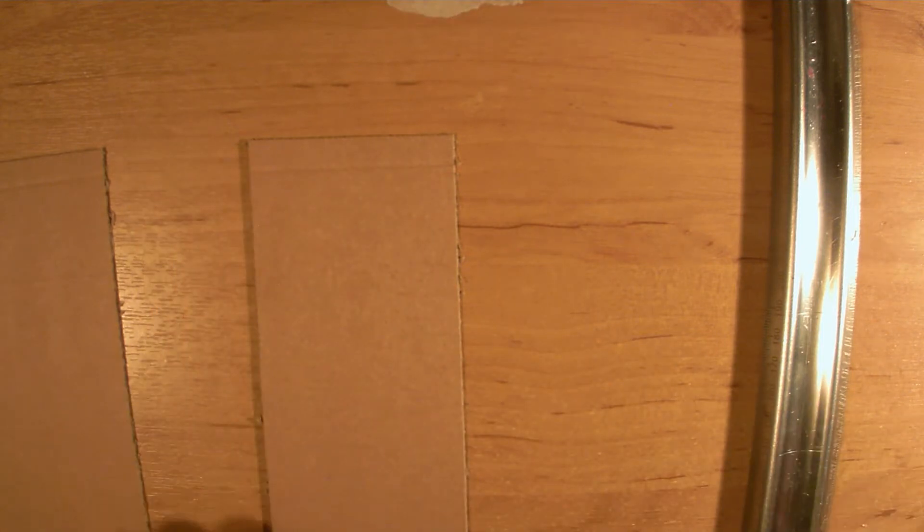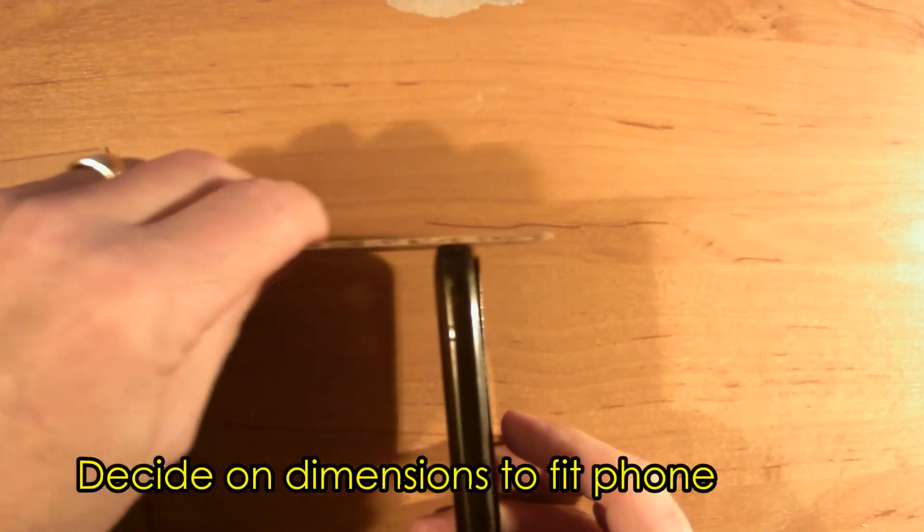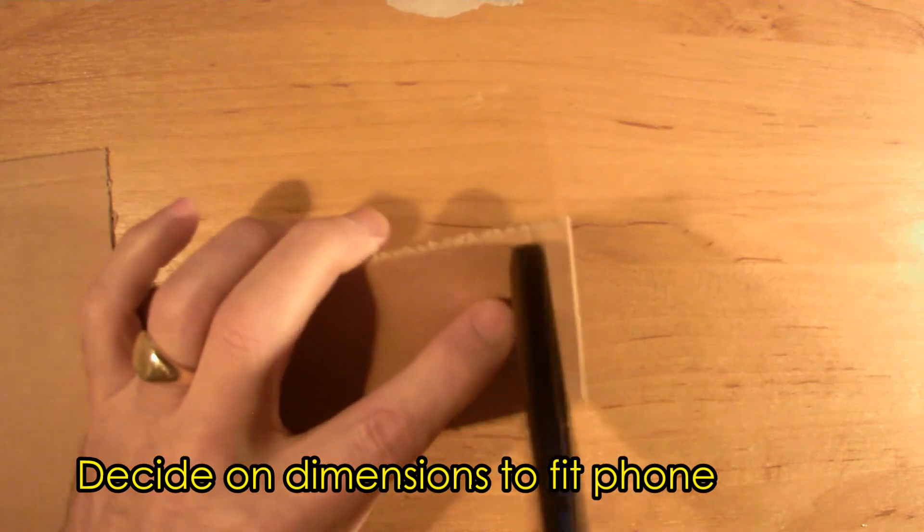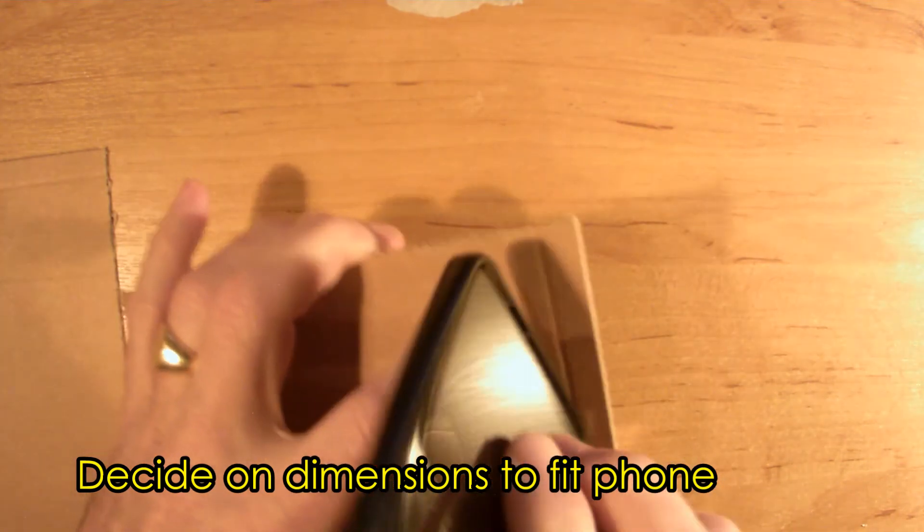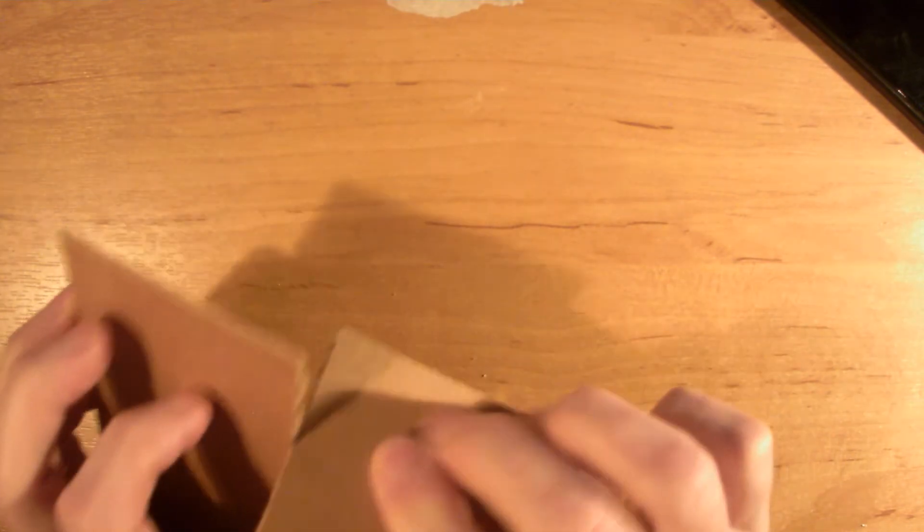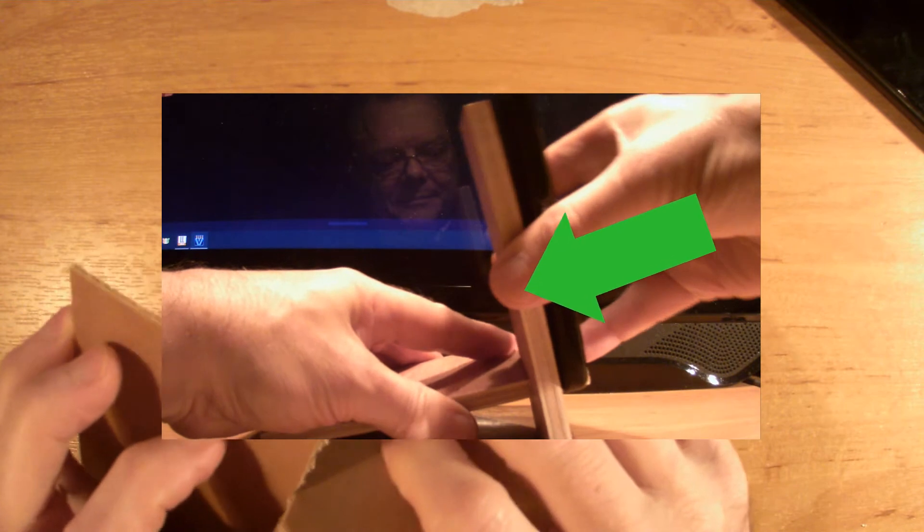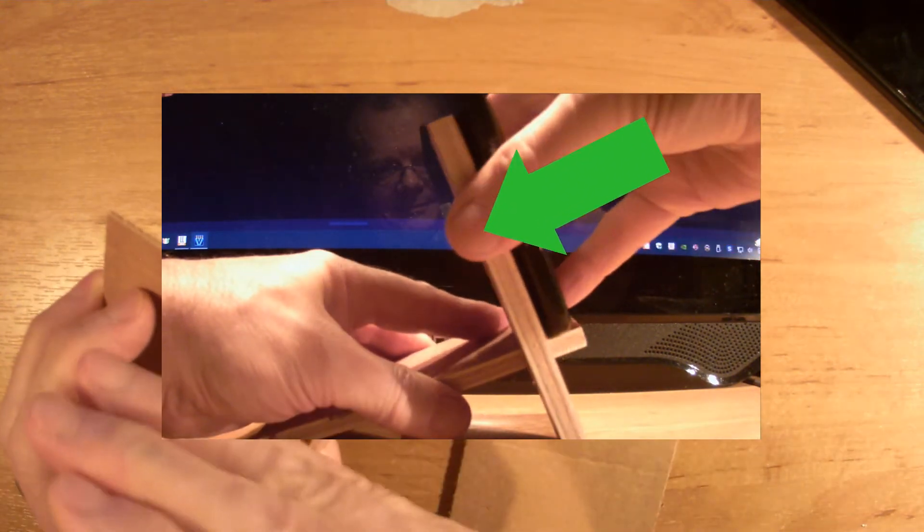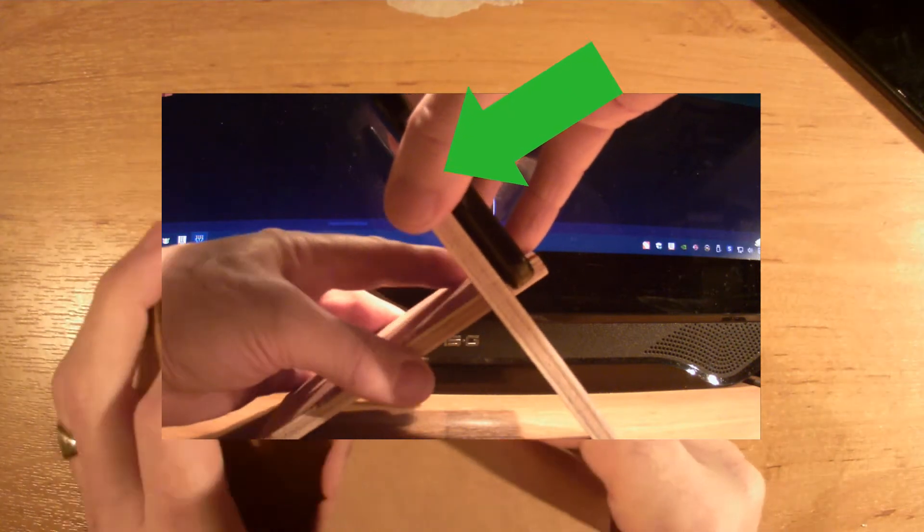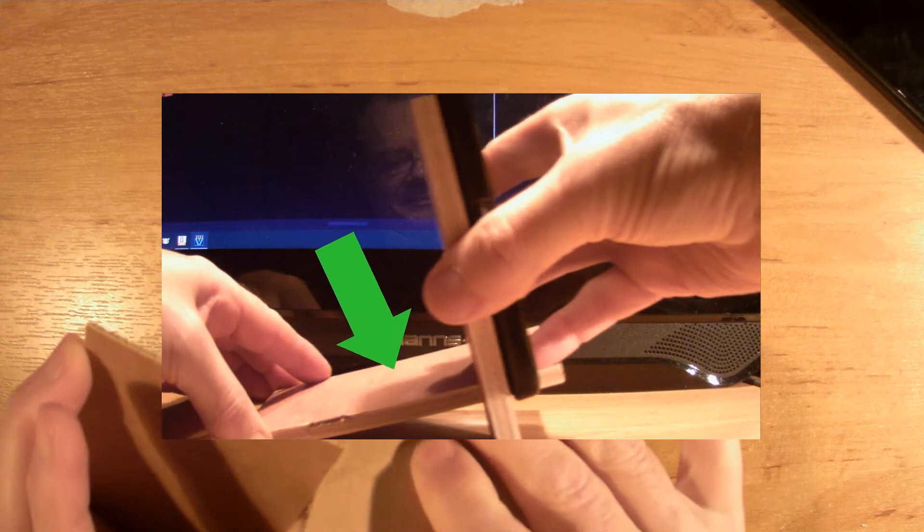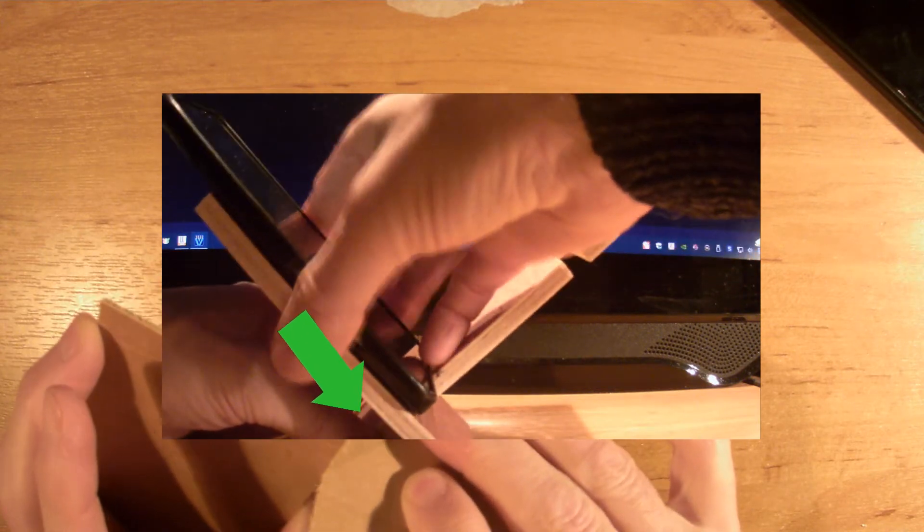Now, two decisions you've got to make when you're cutting the card. The first one is the amount of support that the phone gets at the front when it's sitting on the stand. How far out do you want the cardboard sticking to support the phone? The second one is how much card is sticking down when you want it sitting on the table, so what angle do you want this one at to support it? And the longer the leg gets, the shorter it gets at the top, and if you get it too short, your phone is constantly going to fall off the back.